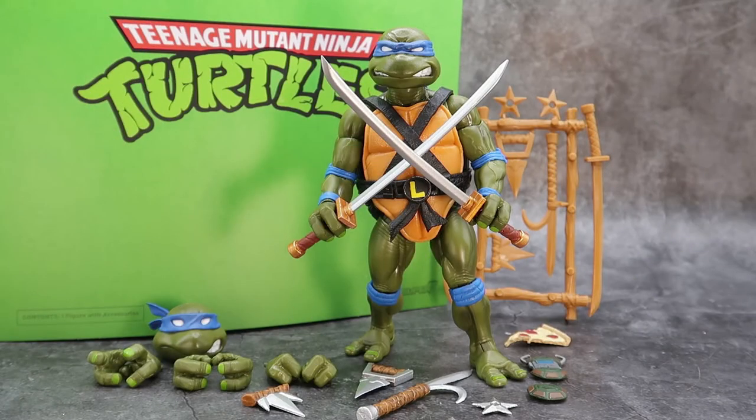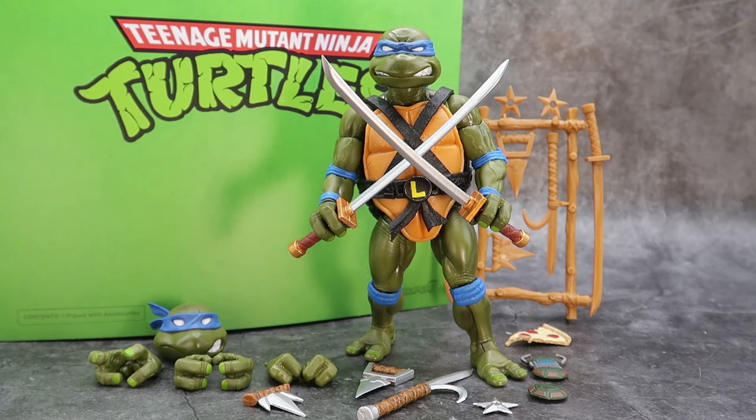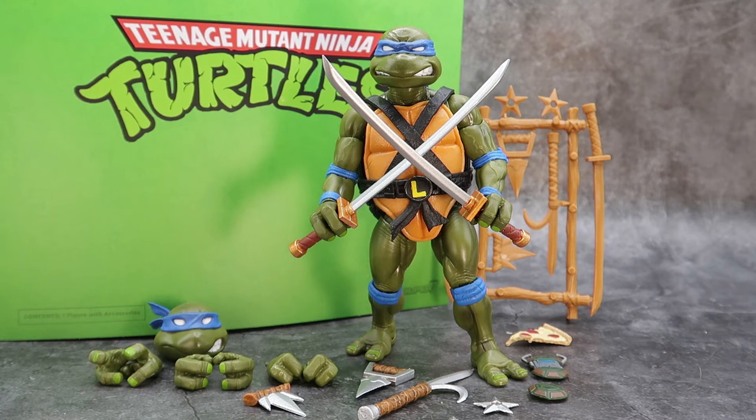Moving on. And this has been the Super 7 Ultimates Teenage Mutant Ninja Turtles Leonardo, the final turtle that I needed to complete my set of four of the Ultimates. And they were awesome. Like I said in the comparison, these are what I consider masterpiece turtles for a more adult collectible, and they are just fantastic. If you want to relive that nostalgia, you have a toy turtle head, and if you want something more grim, you have these awesome new head sculpts, and I love it. They give you something new as well as something old.